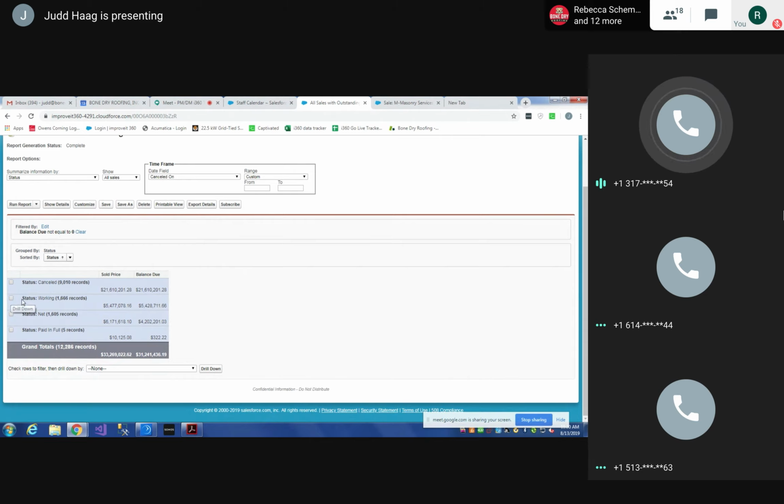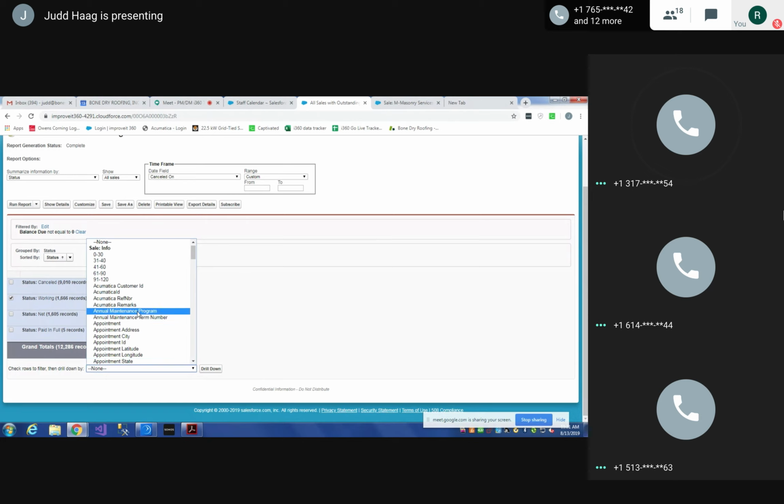These are the ones that we're concerned with. So this status of working means that we are working this job, this sale. Status of net means that we're done, but they still owe us money. So working is our pipeline, net is our accounts receivable. So we can click on the working tab, and then if you want to drill down, you can choose any one of these fields to drill down by.